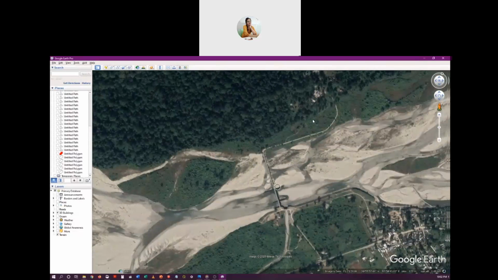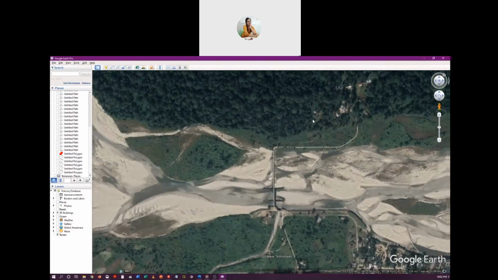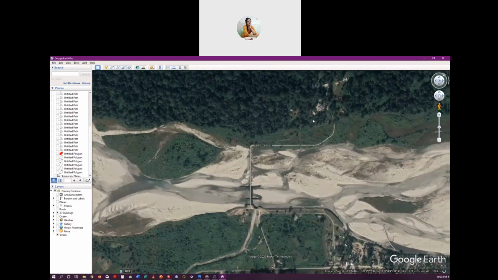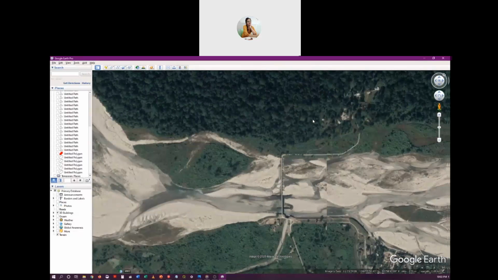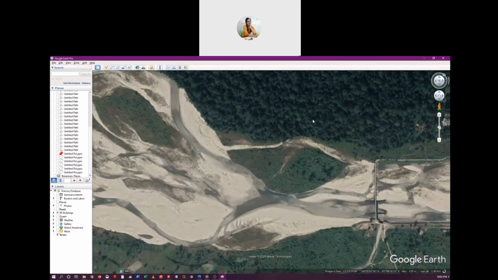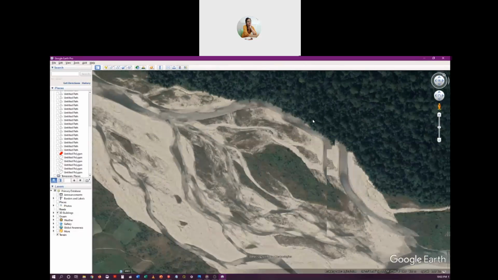There is one problem in this kind of location, that there are lots of boulders in the river, and that causes lots of seepage through the foundation, because the riverbed is actually very porous, as it is mostly filled with large particles rather than small silt and sand particles. But we have to compromise at least somewhere. So if in this region we find some place where the amount of boulders is less and it is mostly sand and silt, then that location will be far preferable.